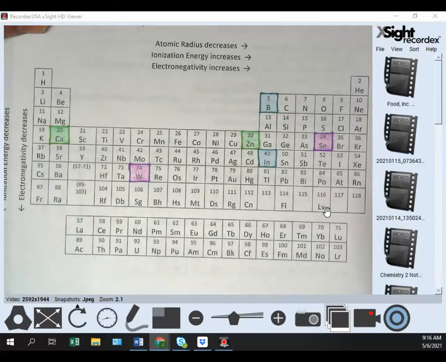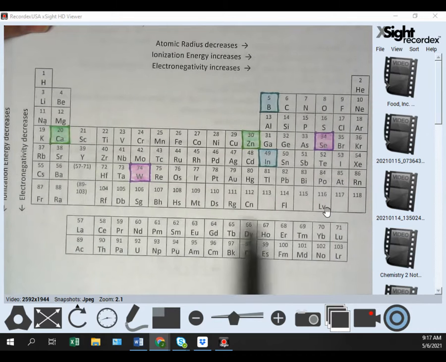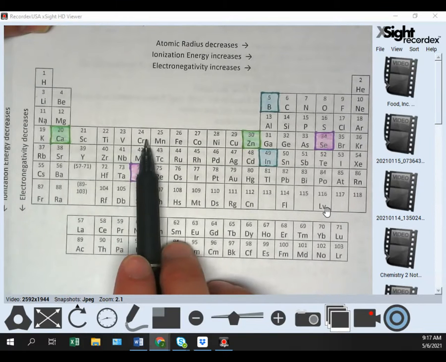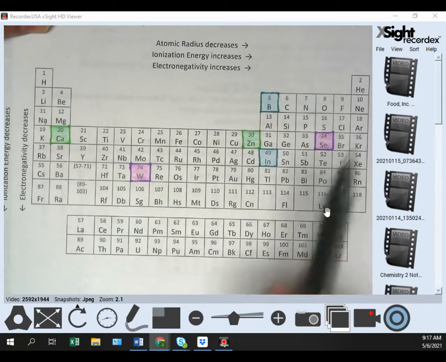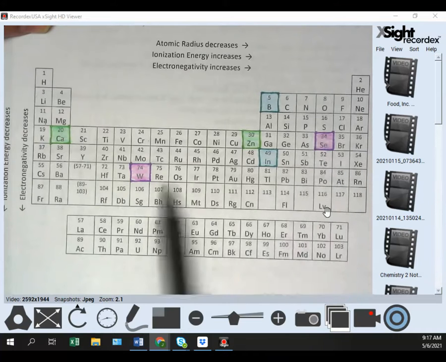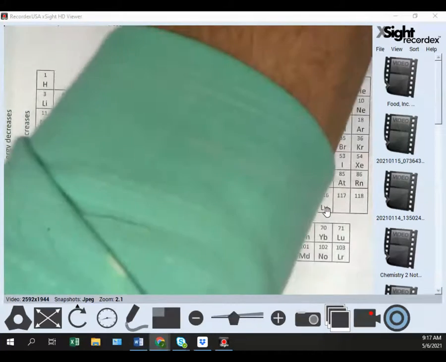When that happens, this is what you need to do. You need to find a common atom. There are two common atoms for every pair like this. On this one, it would be either Po, because it's in the same column as Se and the same row as W, or Cr, because Cr is in the same column as W and the same row as Se. It doesn't matter which one you use. It just has to be one that joins them. And here's how you do it. So I'm going to use the Po.